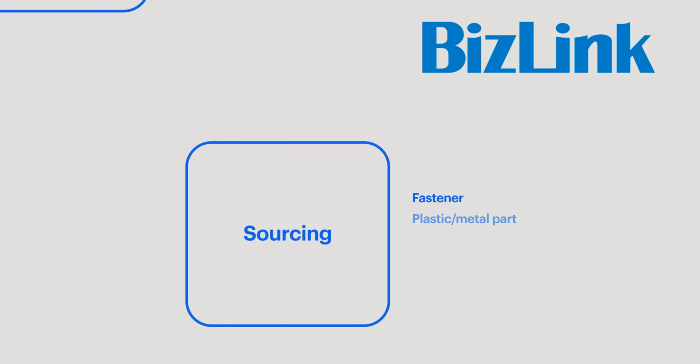Every fastener, plastic or metal part, chip, and connector needs to be manufactured and sourced. BizLink also uses their purchasing power and scale to drive that more efficiently than we can. They also handle PCBA manufacturing, final test, assembly, and pack out of the finished product. So that's everything I have to share with you so far. And it's a lot. So here's a little rundown of everything that happened.